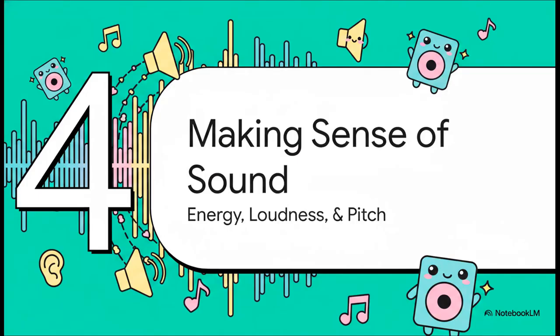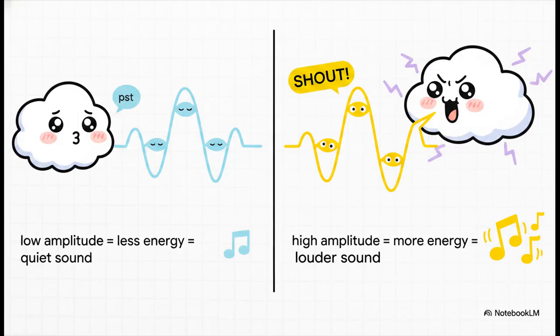All right, so now we've got our basic toolkit: amplitude, wavelength, and frequency. Let's put it to the test and go back to sound. How do these purely physical properties translate into what our ears actually perceive as loudness and pitch? Well, for loudness, it's super straightforward. A sound wave with a bigger amplitude is packing more energy, and our ears interpret that extra energy as a louder sound. That's it.